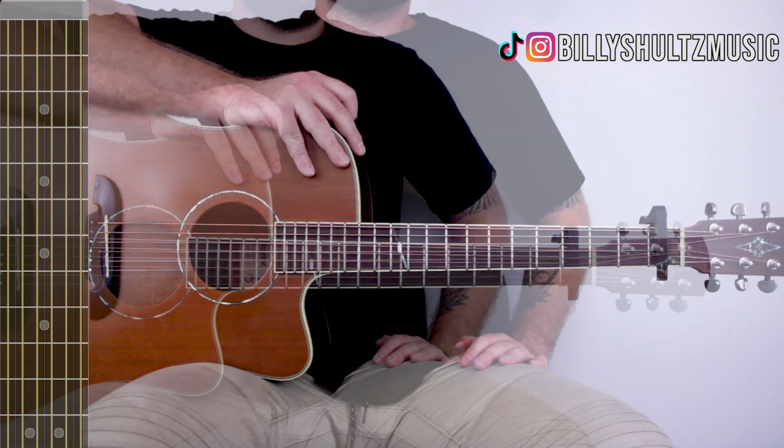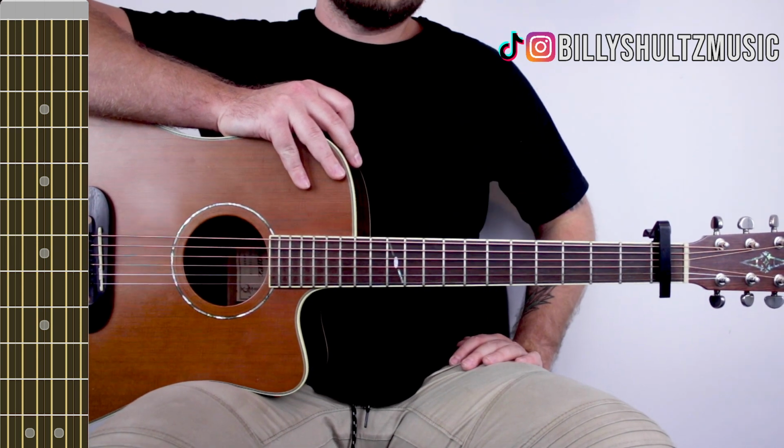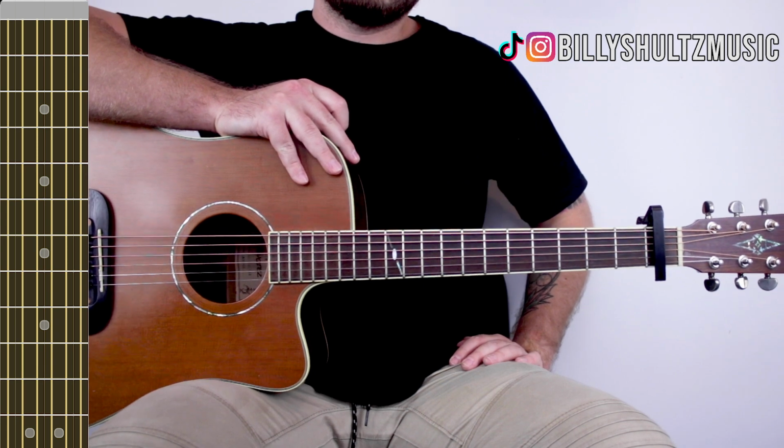This is how you play it. Okay guys, this song is in standard tuning, and you will need to capo up to the first fret. It's only using 4 different chords that just repeat throughout the entire song.